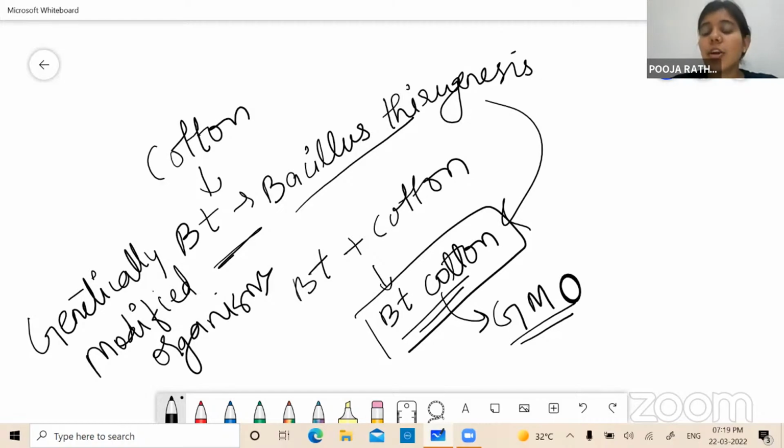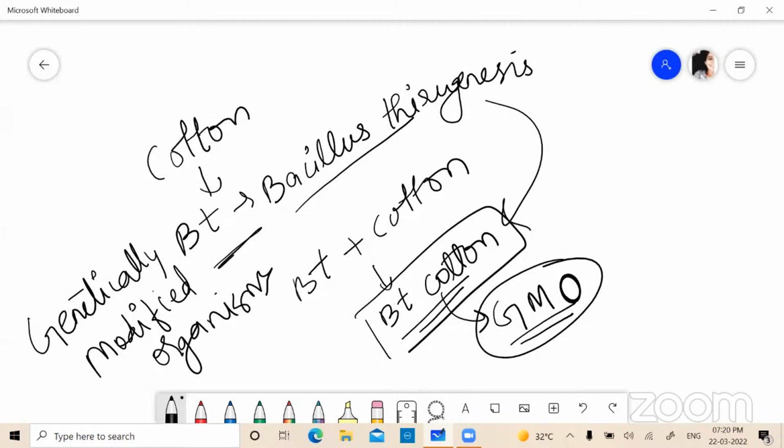These types of cows are called hybrid varieties. Have you heard this word, hybrid? They are called hybrid varieties because hybridization is done for them. They are reproduced through different male cows so that they can get the efficiency to give milk in large amounts. They are called hybrid varieties, or also genetically modified organisms. Got that? Any other doubts?